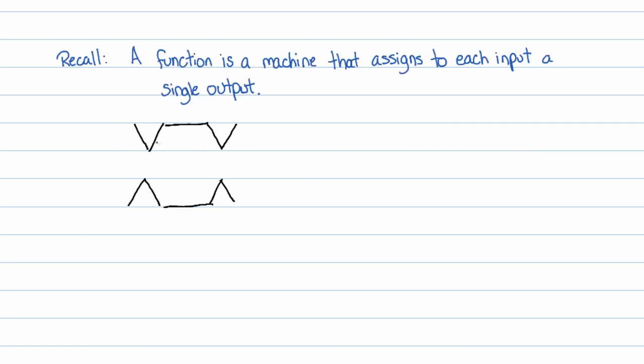We'll start with a basic recollection of what a function is. It's just a machine that assigns to each input a single output. In this case, we'll use a machine diagram. I have no idea why they call it the machine diagram, but it is the one that's been adopted. Let's say this is the machine f, and you get to plug something into it. When I plug that object into this machine, something happens to it. It gets transformed. You can't actually see into this box, so let's just pretend we cannot. Something pops out, and whatever pops out we call f of x.